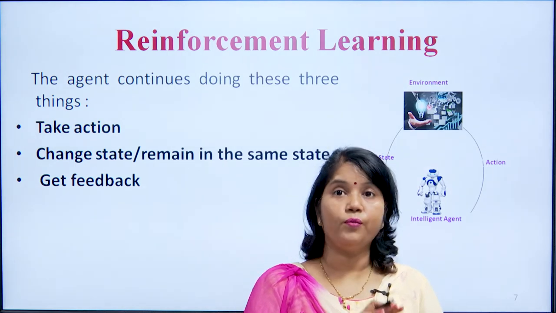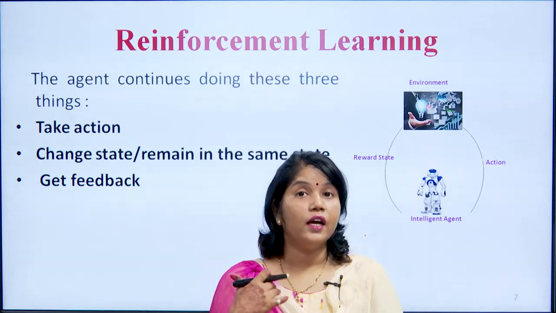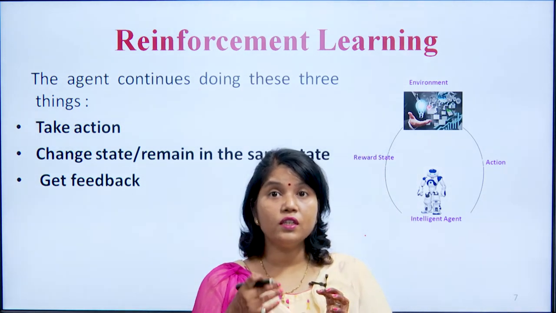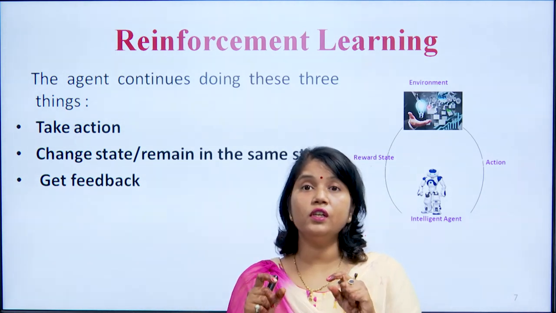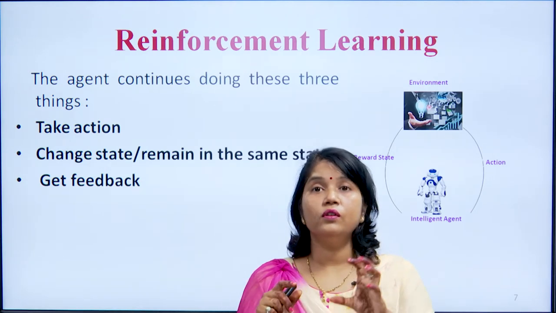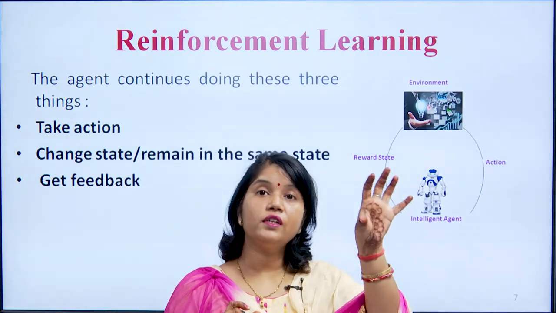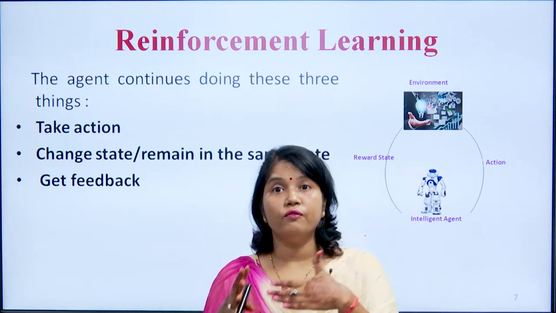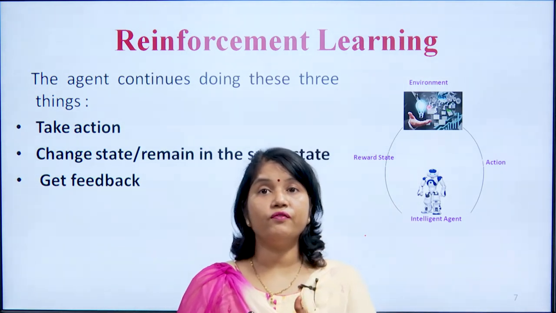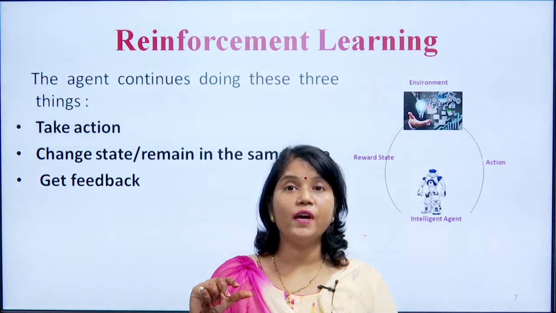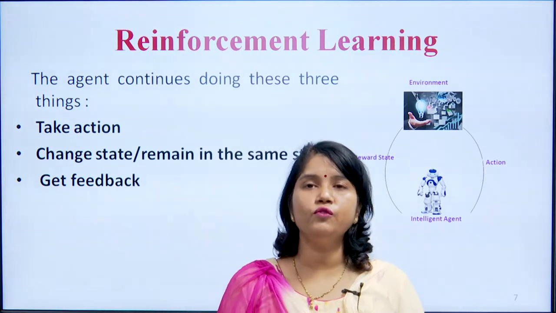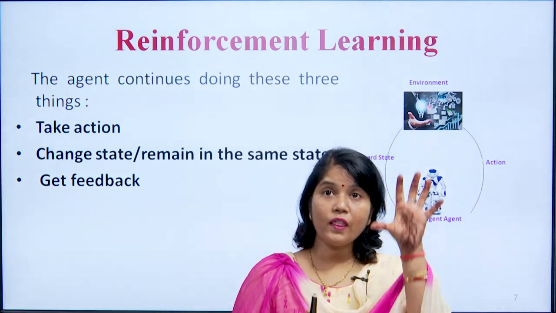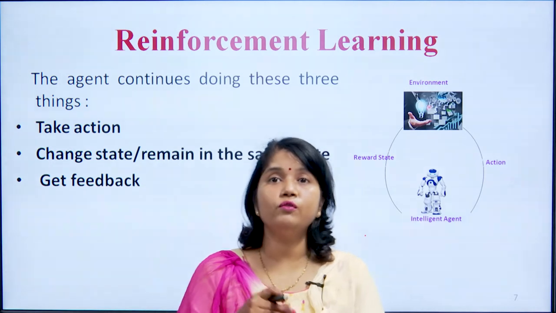And what happens if you take a pause in front of the traffic light, and the traffic light gets over? Then from the back side the horn will pop up, that means you should start your work, right? That means knowingly or unknowingly, forcefully or unforcefully, you are bound to move the car. So initially, as the agent, you will take the action, you will change your state. Initially you were in a paused state, and after moving your state has changed from one point to another point. And after taking the feedback, feedback means once the person from your backside sounds the horn, you forcefully move your car. That means you will take the feedback from the environment so that you have to move out in front after that.